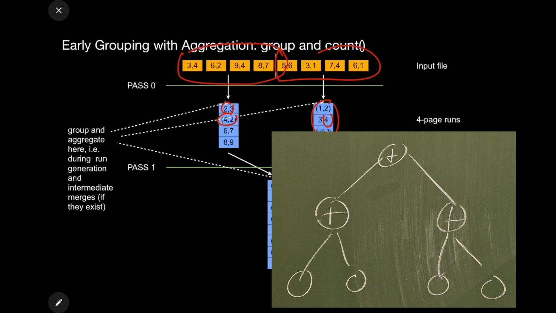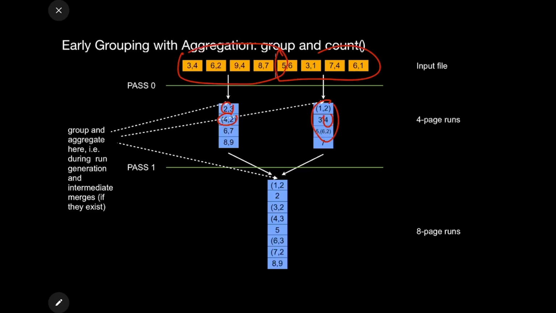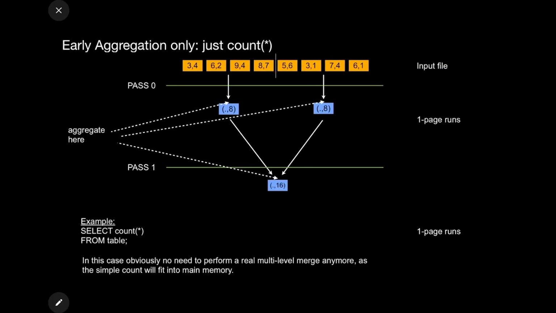So it's again a similar situation to what we have with the joins. There are these join algorithms that work for certain join predicates, and then you can do fancy stuff, but they don't work for all join predicates. The same here, not for all aggregation functions, but for the most important ones, this still works. I think it's a very nice algorithm and nice trick to know about. Here's another extreme example where I do a count star. That really pays off, but I actually wouldn't do it. So your database system shouldn't.